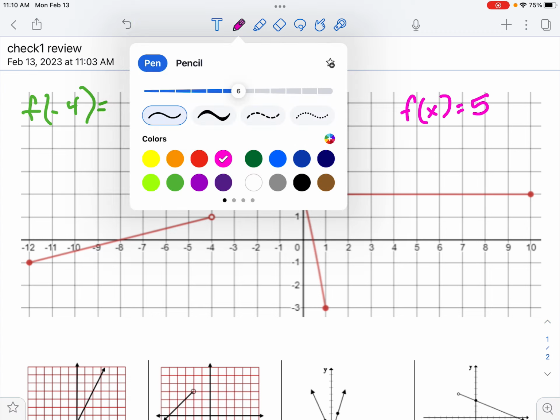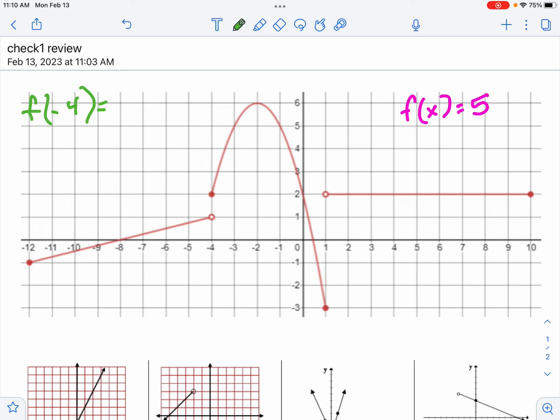So let's talk about the one that appeared first, which is f of -4. The -4 here is our x value. That's our domain. So we're looking specifically at this location where the x value is -4. Now, a lot of you, there were a litany of different mistakes that occurred here. But we're really focused on those two situations right there, those 2 points. So we do have a point at -4, comma 1. We have a point at -4, comma 2.